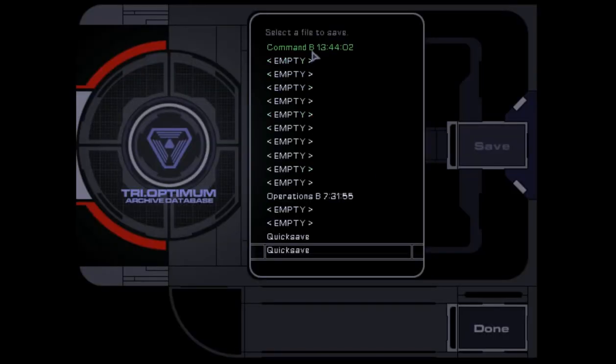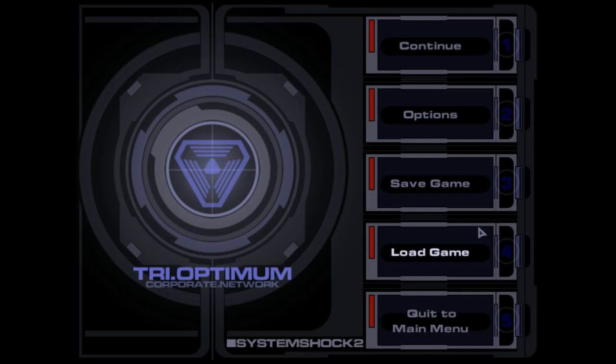We'll be ready for the third command deck segment, which actually involves a lot of backtracking to earlier decks, but we do eventually end up back on a new area of command. So, this has been Let's Play System Shock 2. We have the Ops Override access card. Next time, we'll see what Shodan wants us to do with it. Until then, again, thank you for watching. Bye-bye.